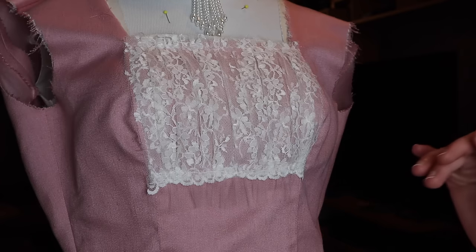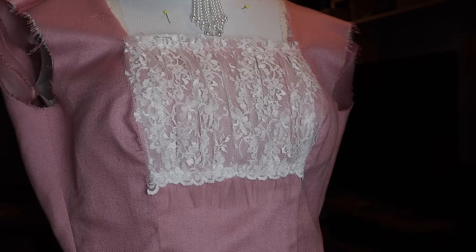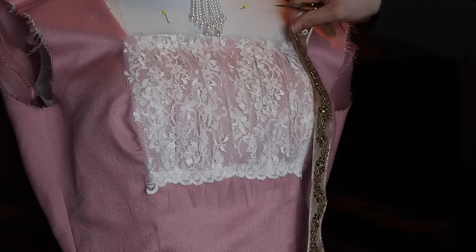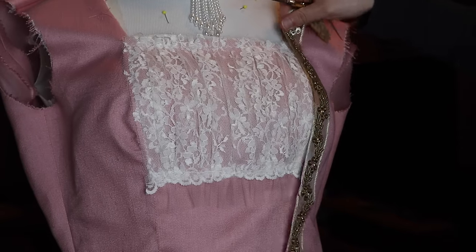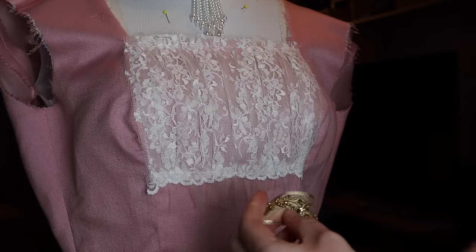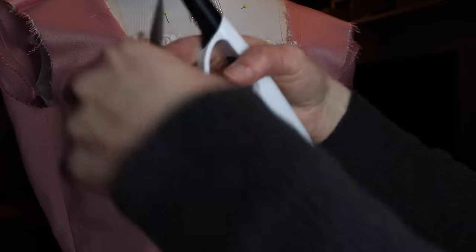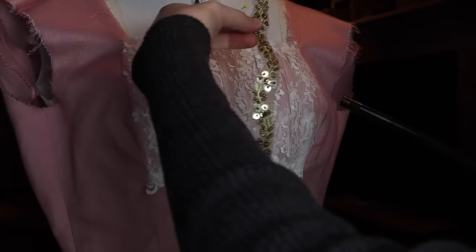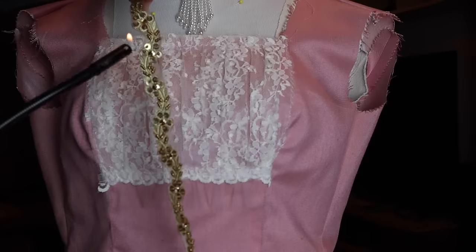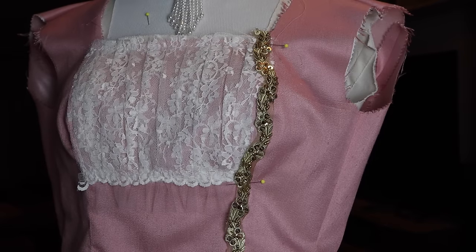There's always a time where I feel like I need to ask somebody advice. This time I asked my sister, and she said it looks not as curvy and feminine as it could be. And I'm like, you know what, that's a good point. So I cut it out like so, and then just in case the edges fray — I'm not going to light that on fire, even though that would be really funny. I'm going to light this on fire, though. That looks a lot better. The only downside is I will have to hand sew it now, but I'm happy with how this turned out.